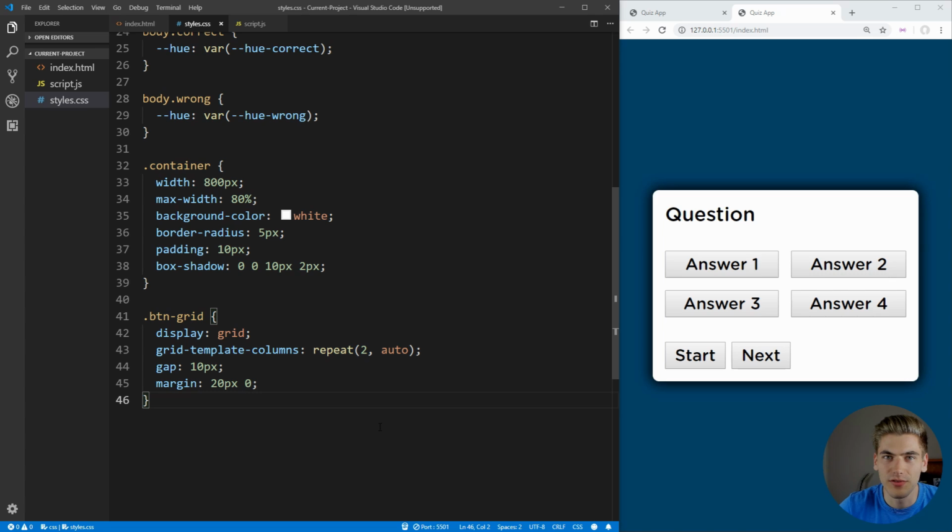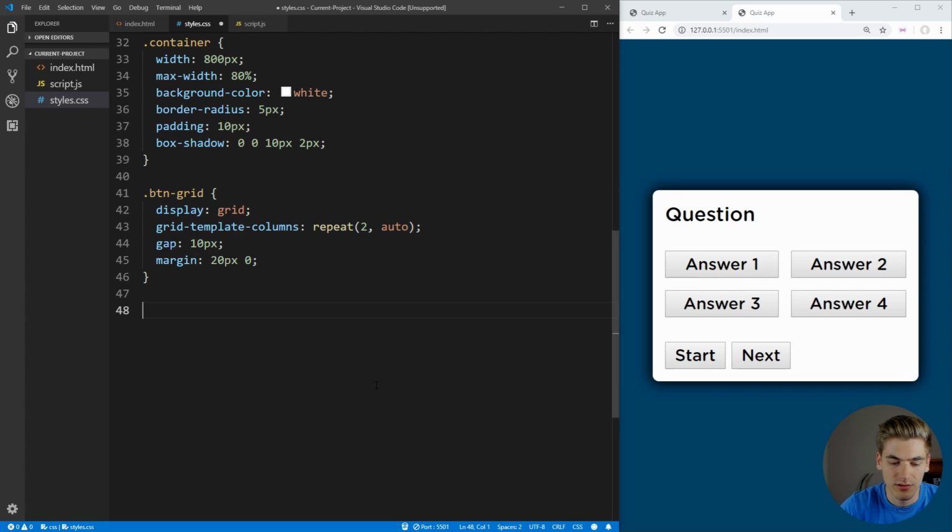Now one of the last things we have to style is the buttons for our page. Let's come down here, we have that generic button class, which is going to be applied to every button on our page. And again, we're going to do the same hue trick that we did with our body. So let's create that hue variable. We're going to set it to neutral by the beginning. So we're going to say hue neutral here. Whoops, neutral, there we go.